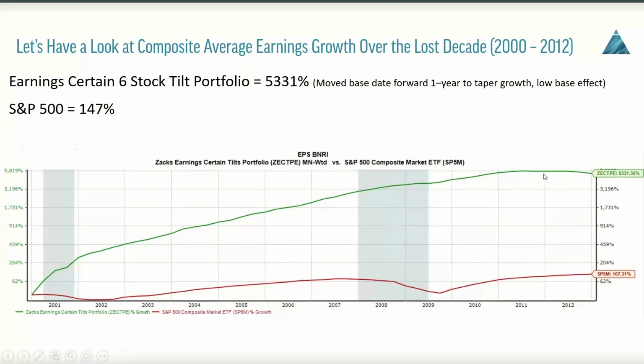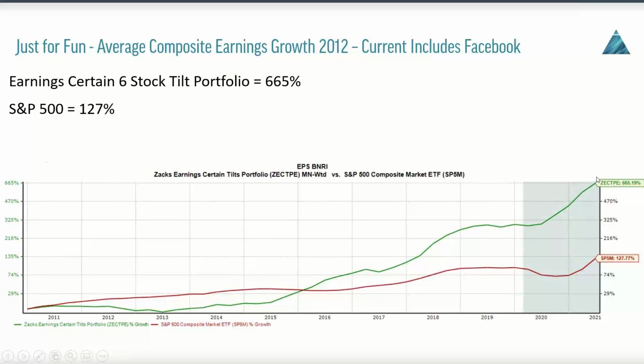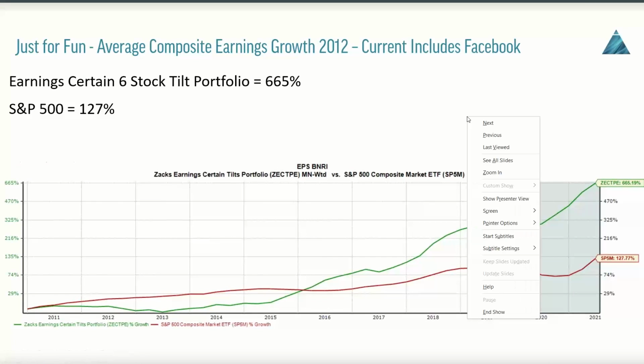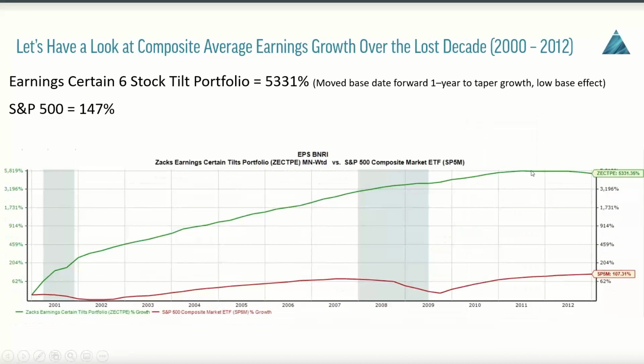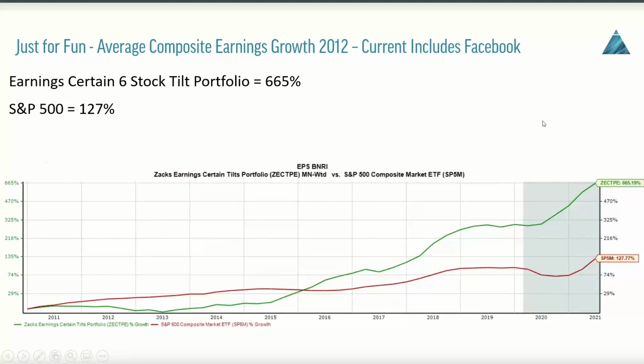Okay. Now, what I want everybody to notice here is this tapering, and it obviously caught my attention here at 2012. I said, wouldn't it be interesting to take a look at what it's done from 2012 to current? So that's what I've done. Let me back up here. You can see this growth taper a little bit here. So the very next slide, we take a look at this basically from 2012 to current.